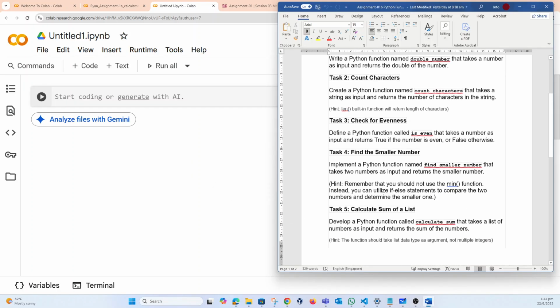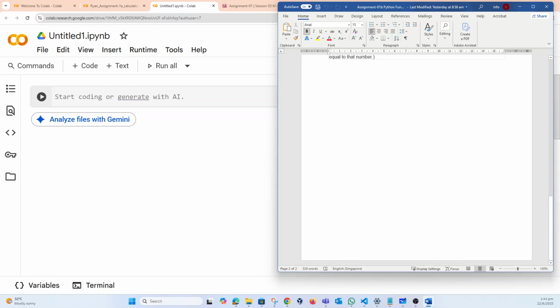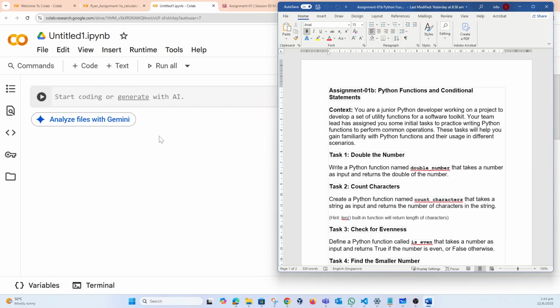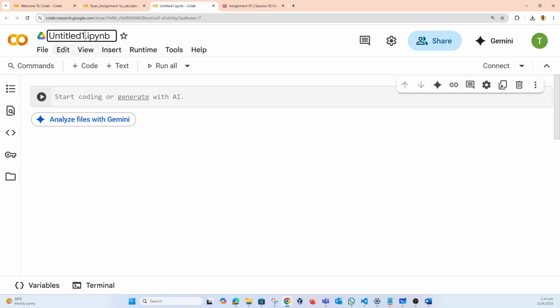The recommended name? Nothing, so just 1B, previously it was 1A. I think still the same name, just change to 1B. This time we're going to improve the calculator to use functions.